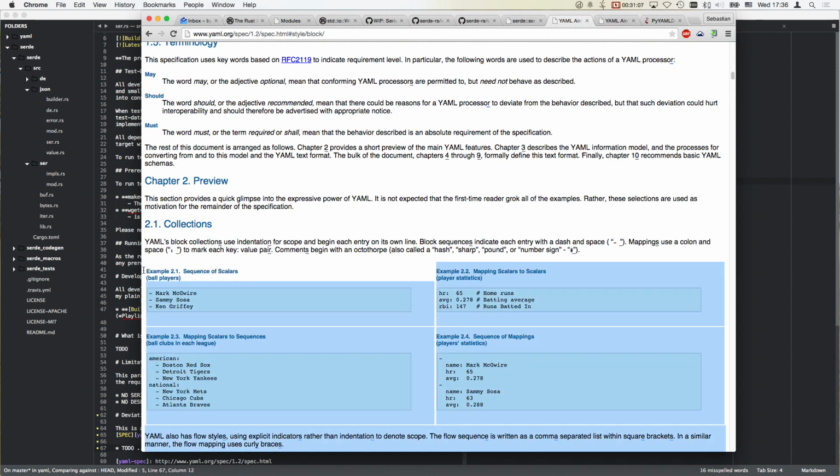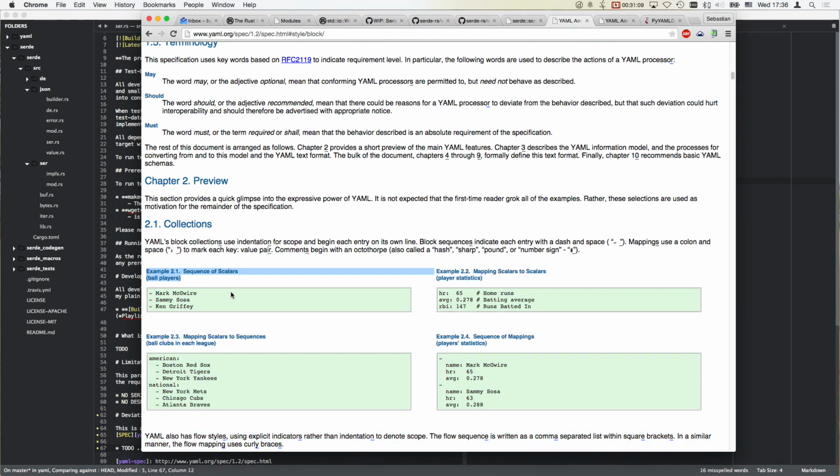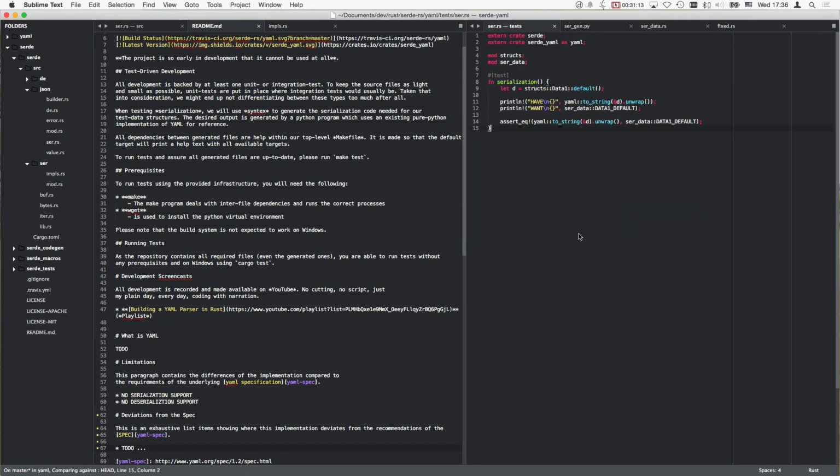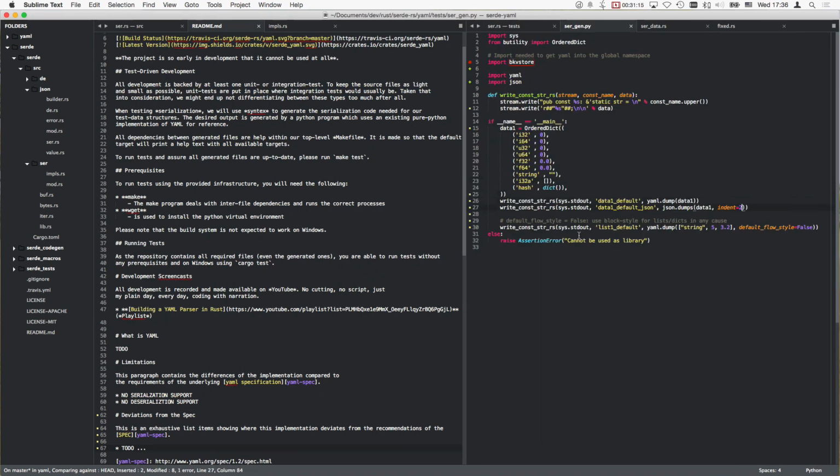So, sequence of scalars. This is something we already generate, kind of. That's this one where you say default flow style false, right? So this is this.